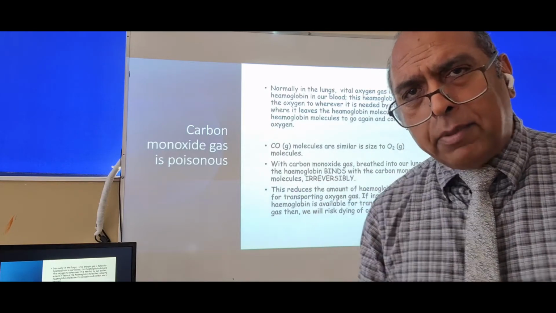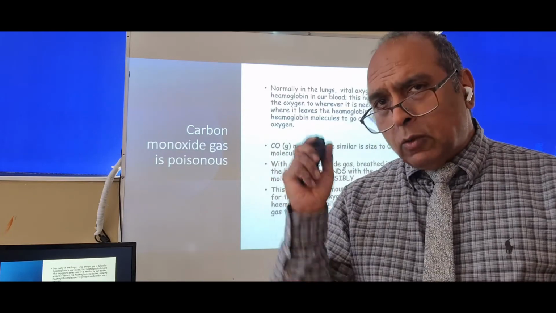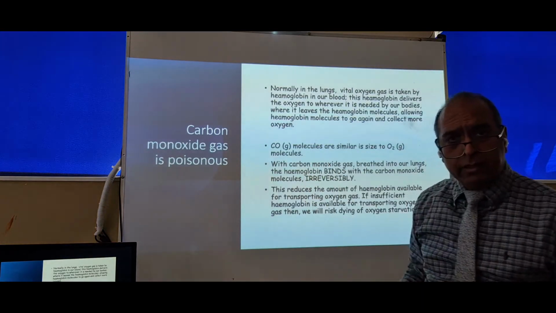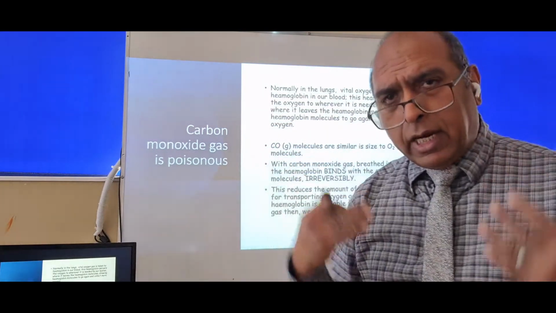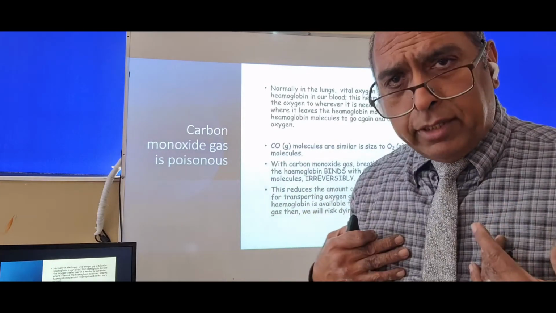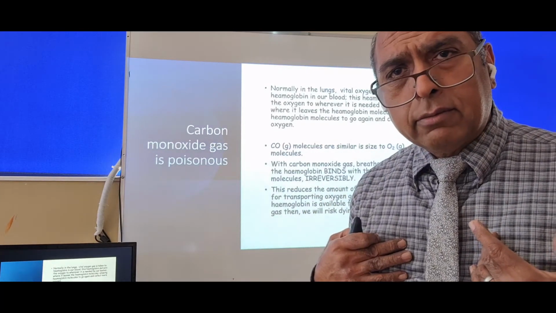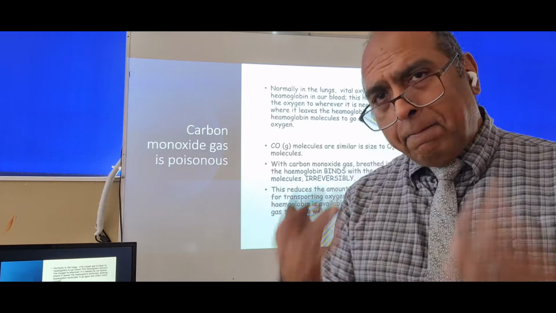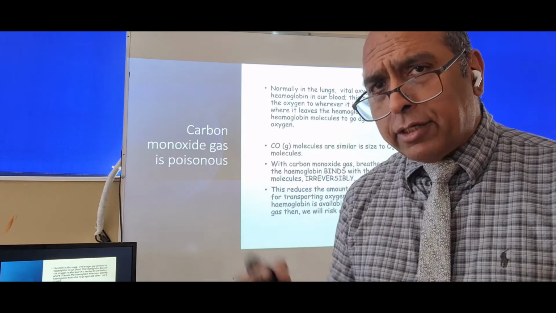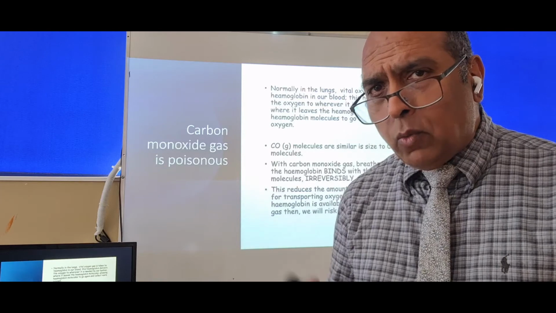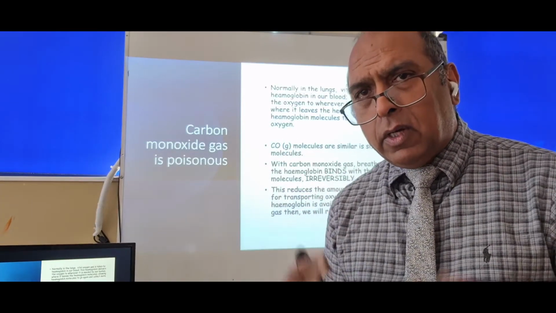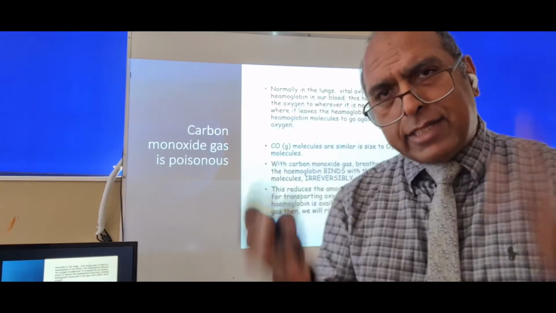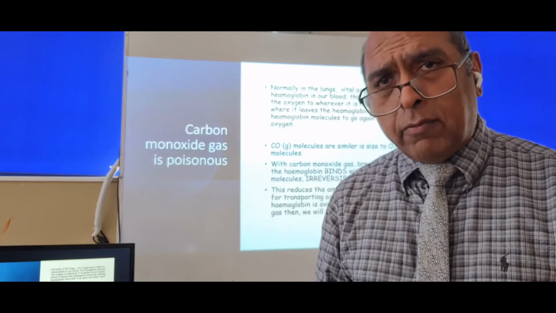Now, carbon monoxide interferes with that. When you breathe in carbon monoxide, carbon monoxide molecules are a similar size to oxygen. So when you breathe in carbon monoxide, your body thinks that it's oxygen. Your hemoglobin picks it up and makes carboxyhemoglobin. Now, when carbon monoxide joins with hemoglobin, once it's joined, it never lets go. The hemoglobin takes the carbon monoxide to your brain or your big toe, tries to drop it off, and it can't. It stays firmly bonded to the hemoglobin.